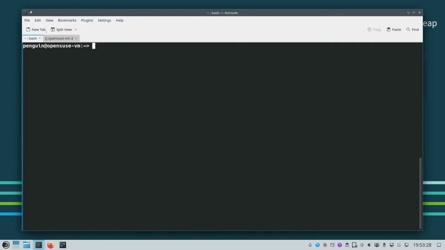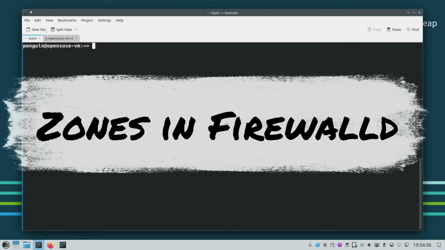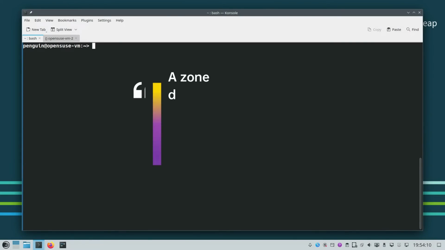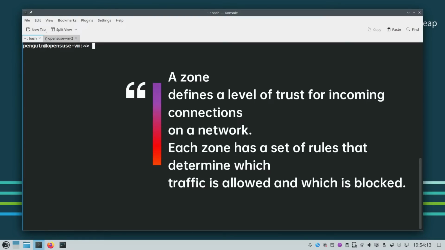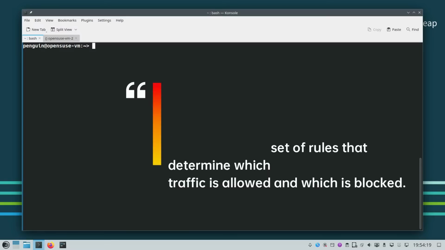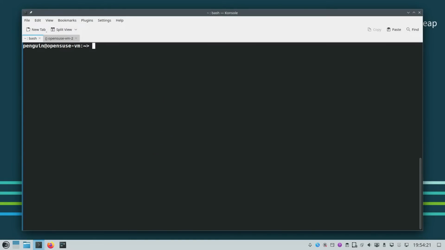Integration with services: many services come with their own firewall rules, which can be applied instantly when that service is activated. In Firewalld, traffic control is based on the concept of zones. A zone defines a level of trust for incoming connections on a network. Each zone has a set of rules that determine which traffic is allowed and which is blocked.